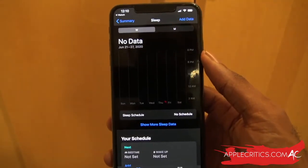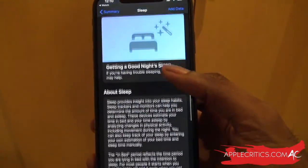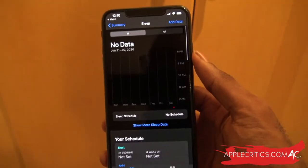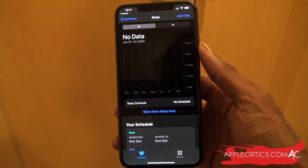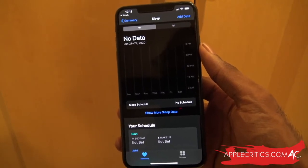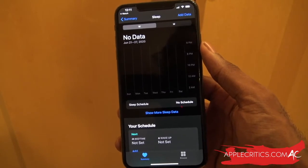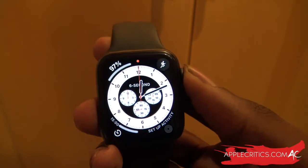So now we would be able to have all the data for our particular sleep. So we have all this information right here. And this is really unique. So that is why the Apple Watch has better integration than the actual iPhone, because you have it on your wrist, and it will use machine learning models to see when your wrist is moving or when there's any movement on your wrist. That would be able to notify whether you're sleeping well or if you're not sleeping at all. So that's really unique.